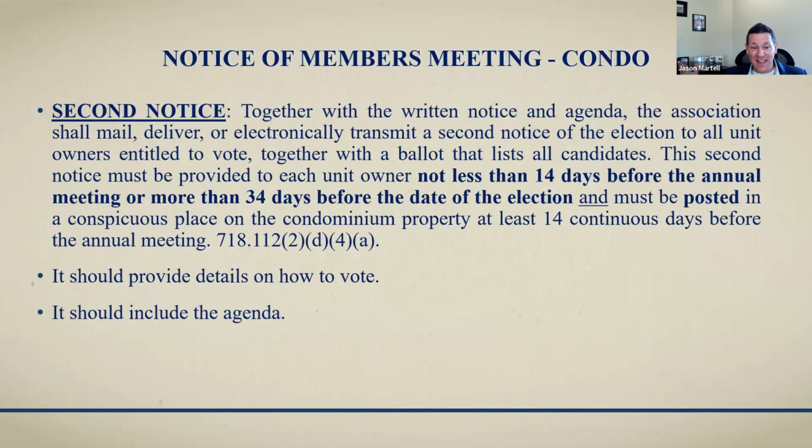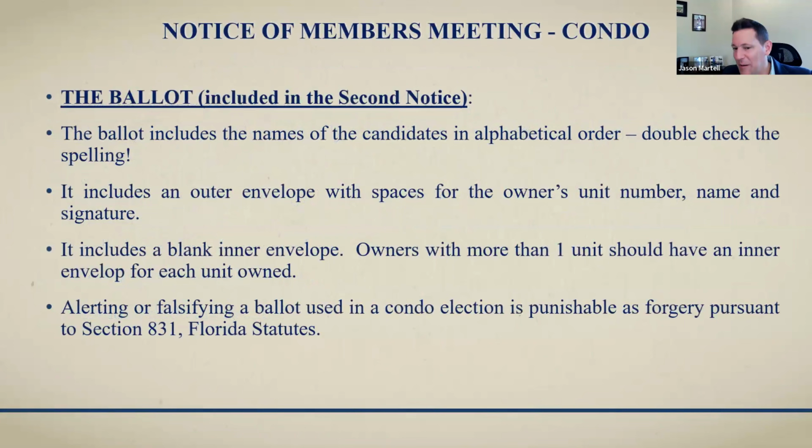Now we're moving to the last notice, which is the second notice for the condominiums here. Again, you see the checklist. It's pretty nice and simple. I think it maps things out nicely for us. We do have a bracket here, thank goodness, because it's not less than 14 days nor more than 34 days before the election. You're going to send this second notice. The second notice is going to include the agenda, the ballots, the candidate information sheet, how to vote, all of that good stuff. So we have first notice, intent to run, candidate information sheet, second notice. So we're moving along pretty well here.